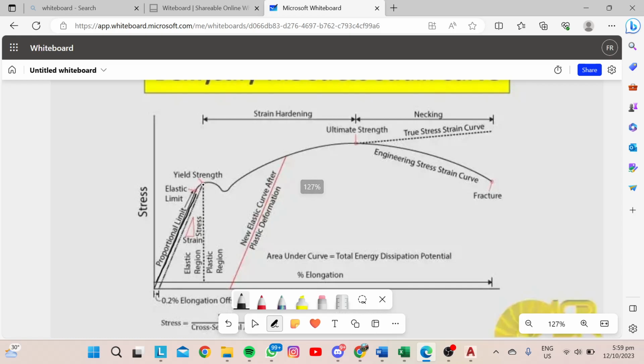So the yield limit is located on this point, and you take the point one point below the yield limit. This one is point 2.